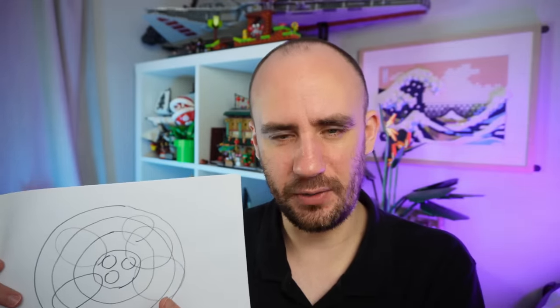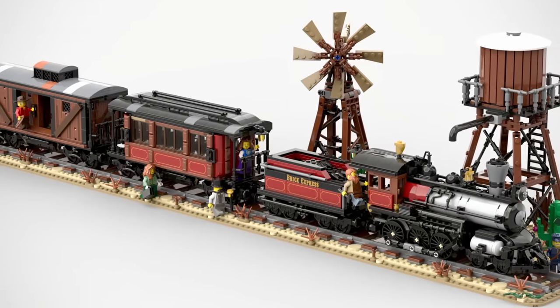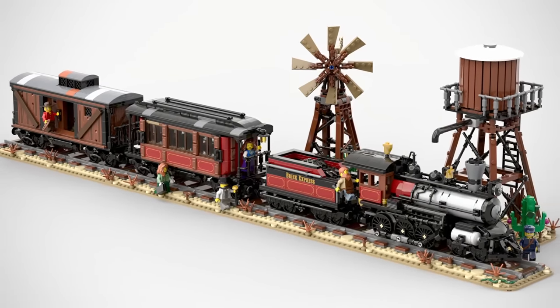The thing about the BrickLink Designer Program was that it was intended as a way for LEGO fans to celebrate LEGO Ideas but more — because LEGO Ideas can only ever be sold to the wider categories of LEGO fans since it's put out on such a large scale. With the Designer Program there was an opportunity to make things for the really hardcore LEGO fans who love something very specific or want to try something different, to take a chance on an idea that might not necessarily appeal to absolutely everybody. The problem is that the LEGO Group has found a few of those smaller niches that sell particularly well and it seems like they're just sticking with those.